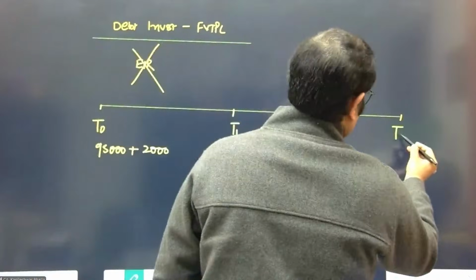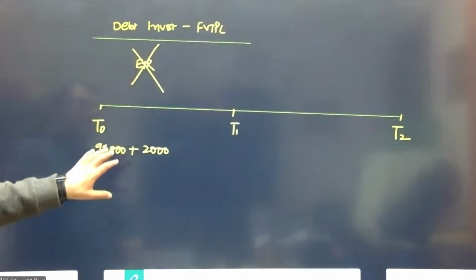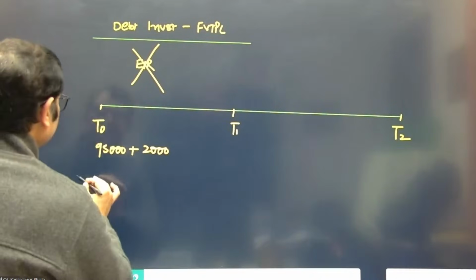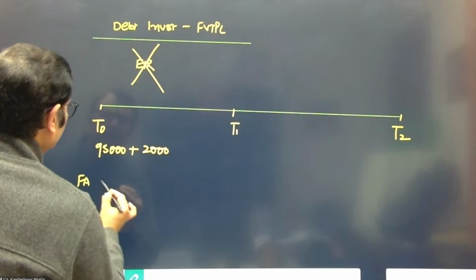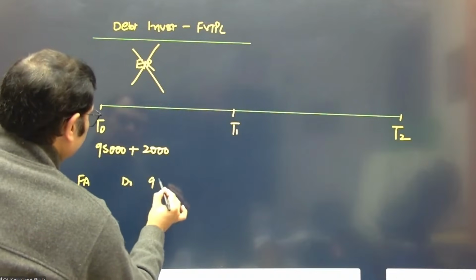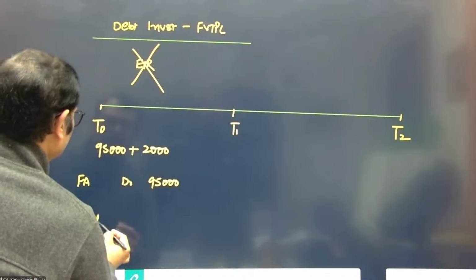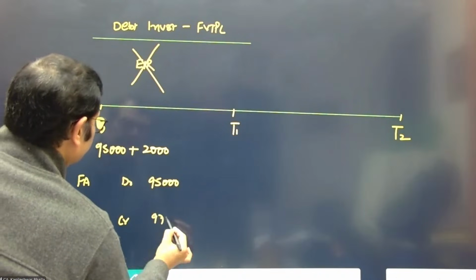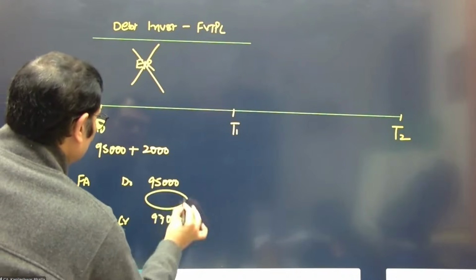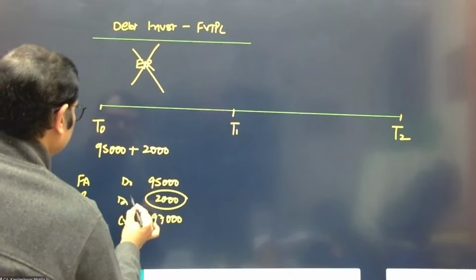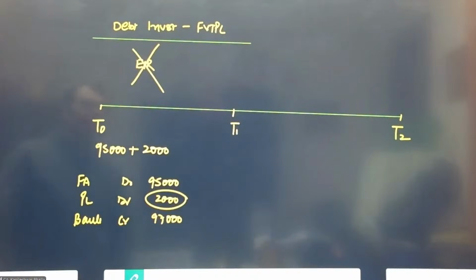95. That's right, sir. Because it goes to profit and loss in this particular case, the transaction cost of 2000 cannot be added. So what we can do at the inception, the entry would be financial asset gets a debit of 95. The bank gets a credit to the extent of 97. And that 2000 transaction cost is going to be debited in the profit and loss immediately. So the initial recognition is going to be at 95.